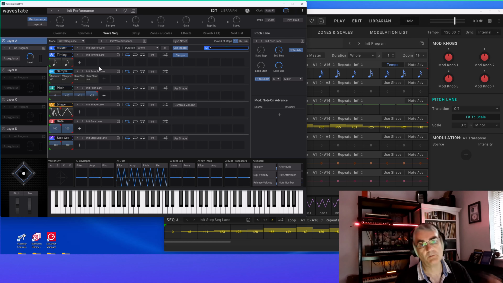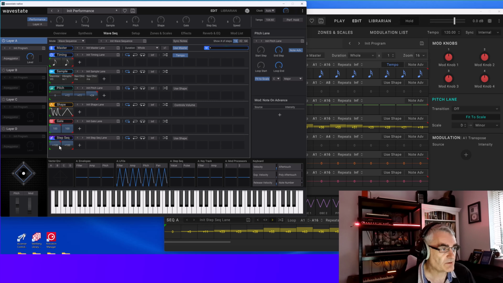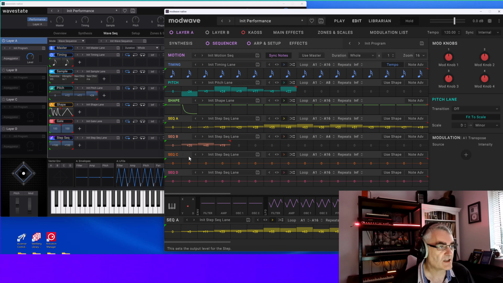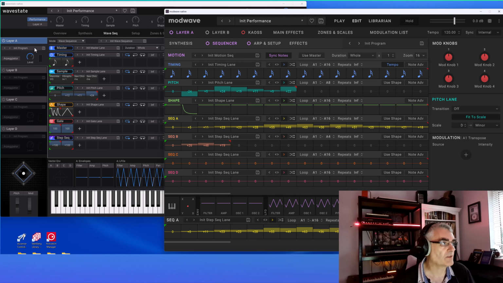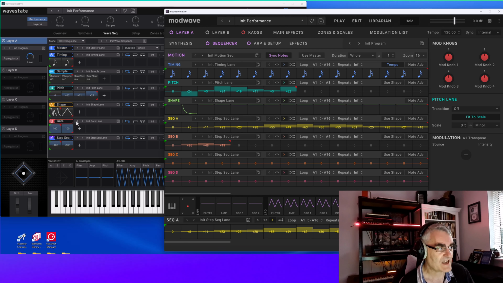And of course, if you combine that with the timing lanes, on the Wavestate you've got a step sequencer value as well, which you can control. And on the Modwave you've got the 4 sequence lanes over 2 layers, whereas you've got 4 layers on the Wavestate with the one sequence lane on each of those 4 layers. So you can create some interesting sounds on there.